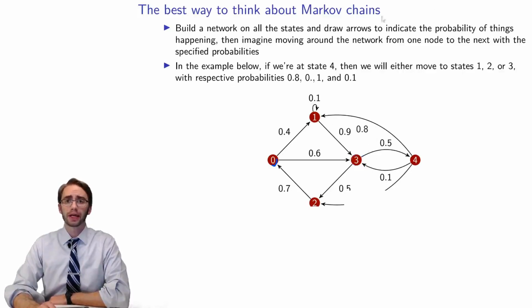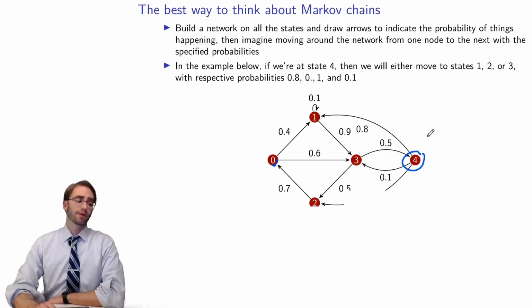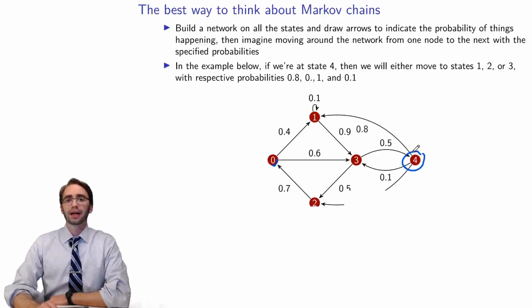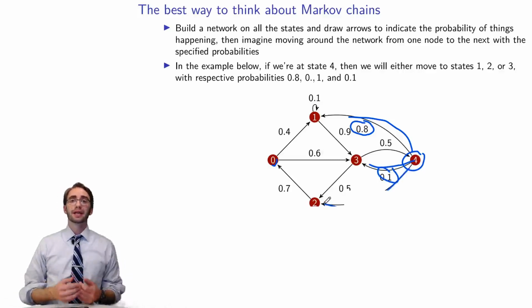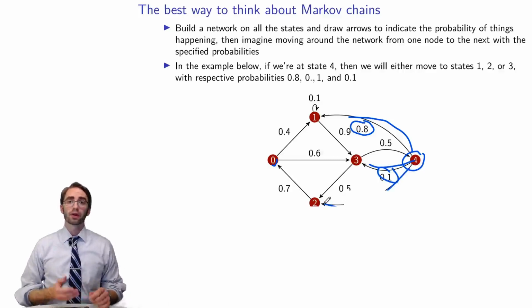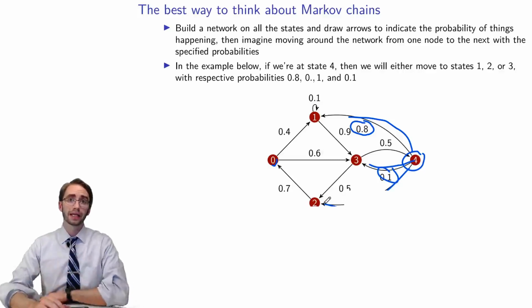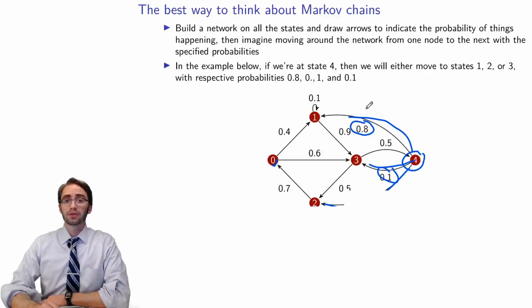coming out of it, and let's not do 3, let's do one that looks a little more interesting, number 4. I'll take node number 4, and we'll look at all of the links that are coming out of it, and there are 3 of them, right? There's this one up here with a value of 0.8, and then there's these 2 here which have values 0.1 and 0.1. You'll notice that at any node in this network, if you look at all the outgoing links, those values, those probabilities on them sum to 1.